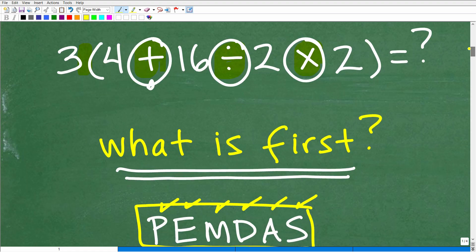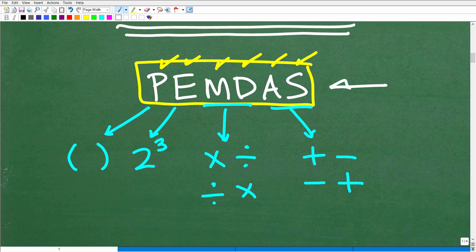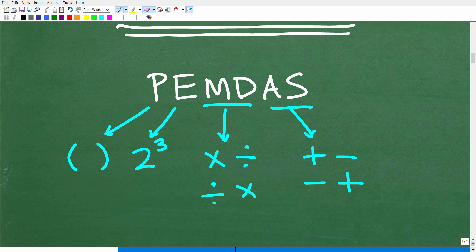But this right here tells us the order of operations. So going back up here, we have addition, division, multiplication. Hey, what do I do first? What do I do second? What operation do I do first? What operation do I do second? And we're not talking about operations like do your foot surgery first, and then after that, get your shoulder replacement second. That's much more painful than any mathematics that you'll ever study. Okay, so we're talking about the order of operations, which we can use this nice little mnemonic, this little memory aid, a little acronym to help us out. So let's go and take a look at this right here, PEMDAS, and this is what it tells us. So PEMDAS, again, please excuse my dear Aunt Sally. Probably your great-great-grandparents even learned this little phrase way back in the good old days.